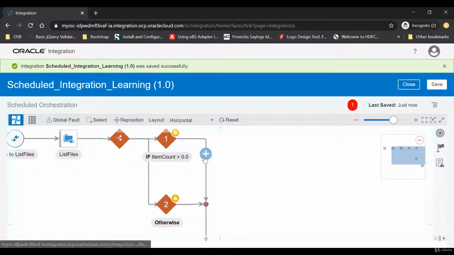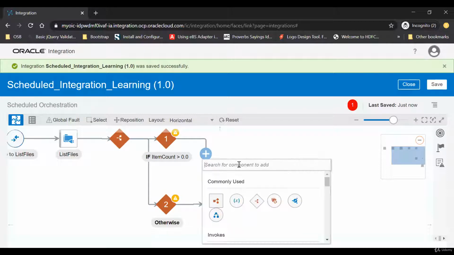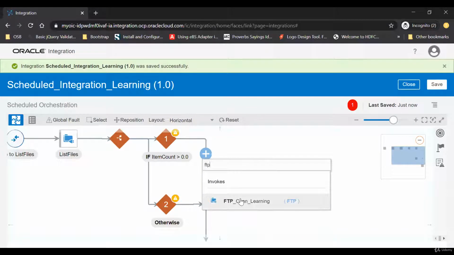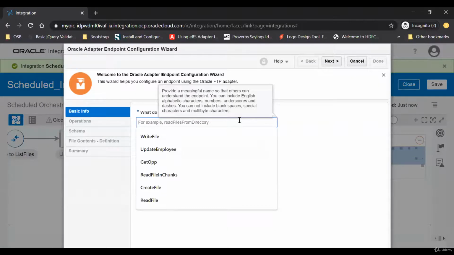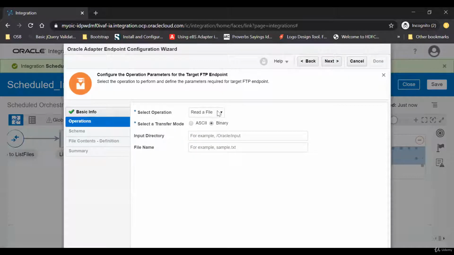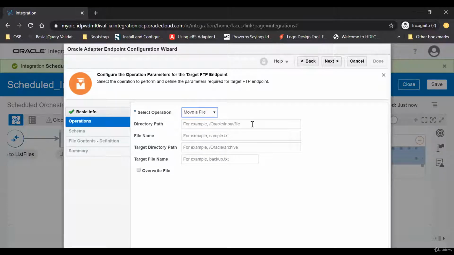Now here I will select the FTP connection, again the same connection, because I want to move that file. I'll say move file and then simply next button. Now here I will choose the move a file operation, and from here I will choose the directory path. The directory path I will take from my list response.